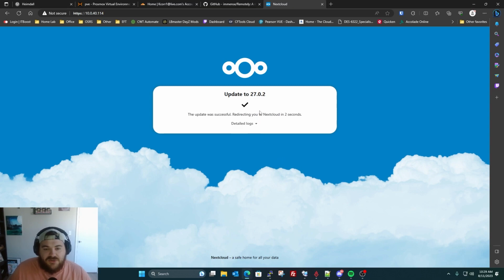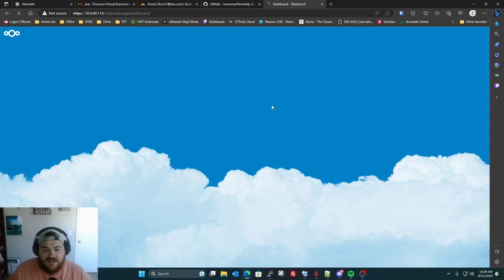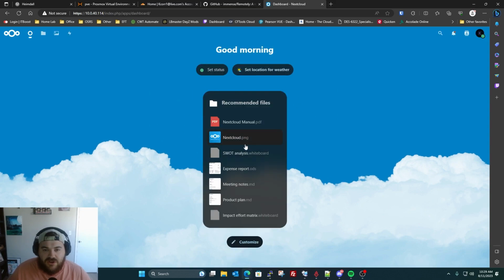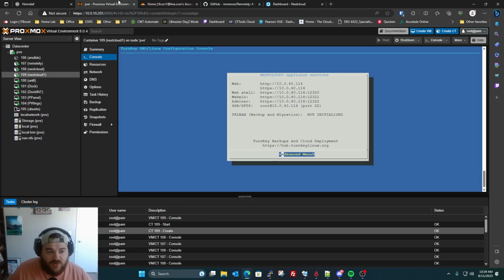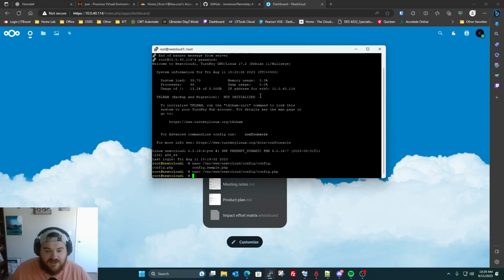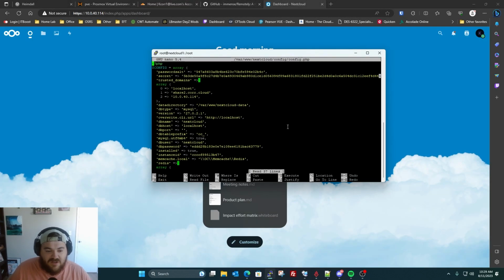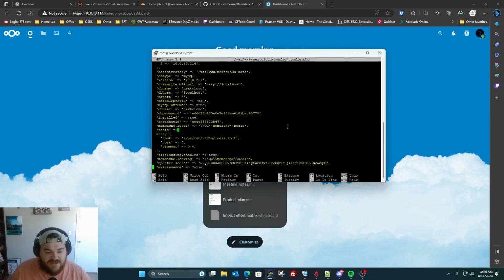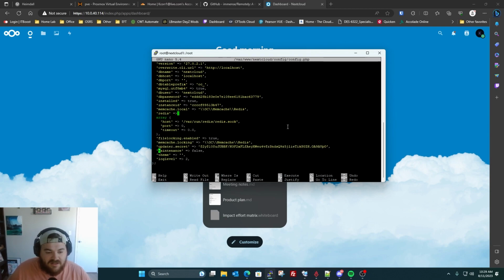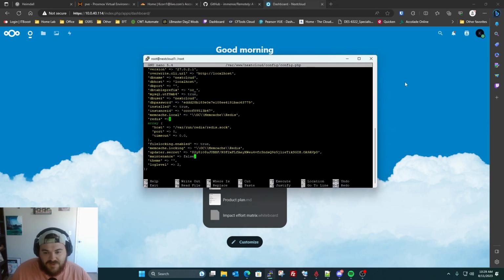One thing to just keep in mind, if you run into an issue where you get stuck at that screen and it says you're in maintenance mode and you can't do anything, what you can do, and I have run into this before, is go into your container, go back to that config, and you'll see that there is a maintenance entry that gets set to true. If you're stuck in that position, just set this to false, and either wait some time or reboot your container, and that will fix it and allow you to go back to that updater screen.